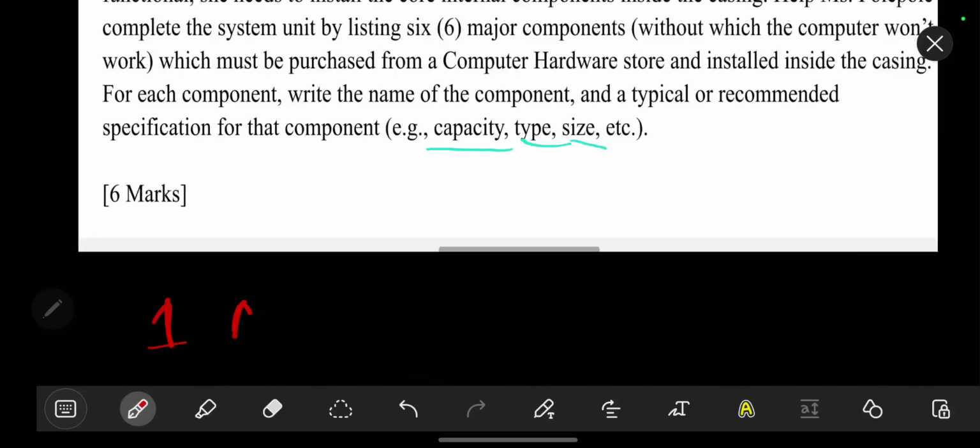So number 1, we have the motherboard, which is the circuit board where items are plugged in, or rather where items are inserted.